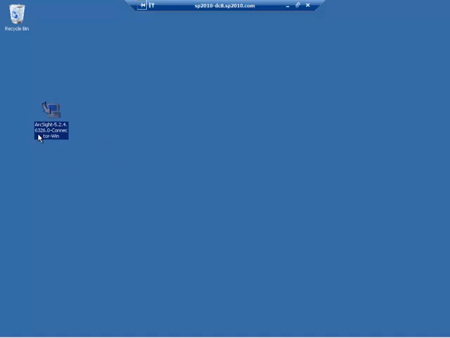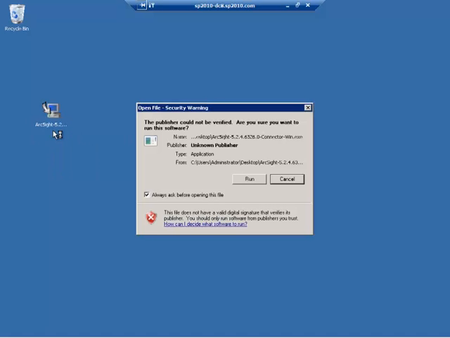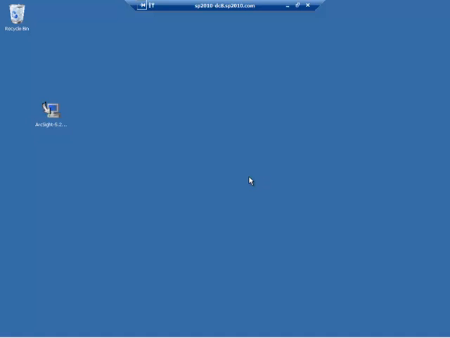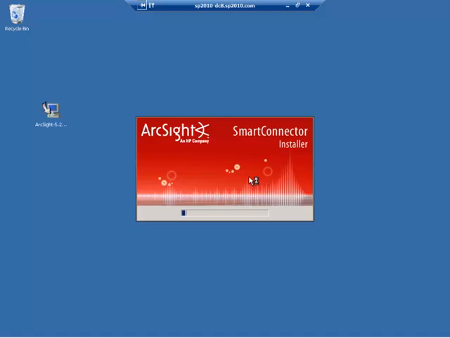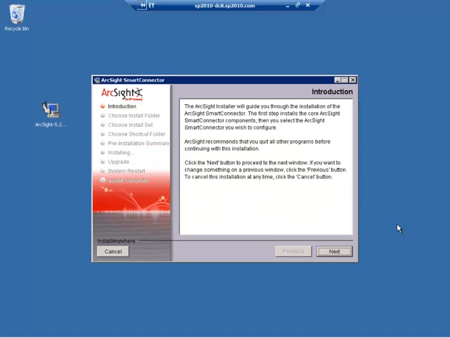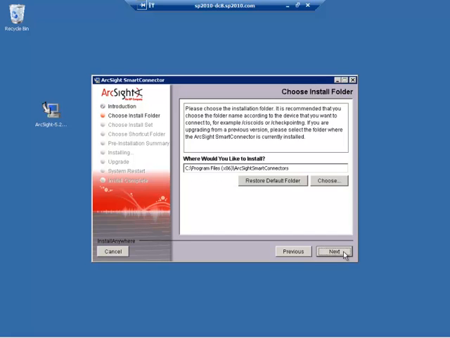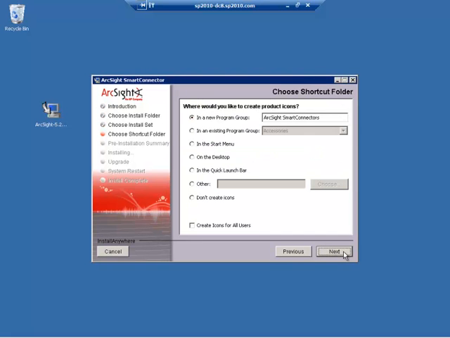Here's the ArcSight Windows Connector installation, so we'll kick off the installation of that. We can accept the defaults.